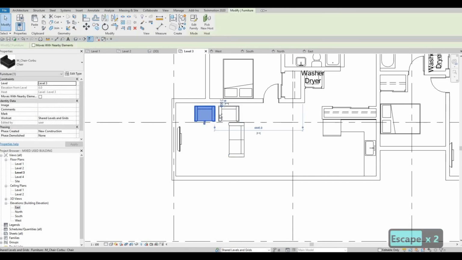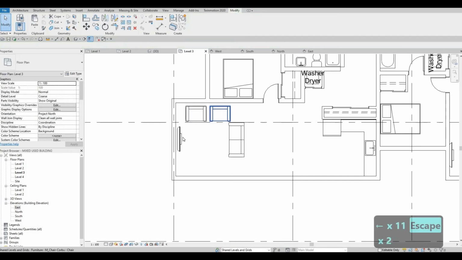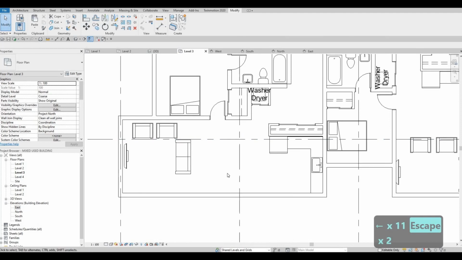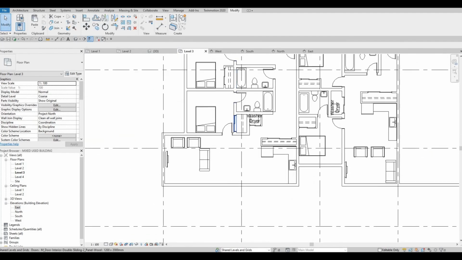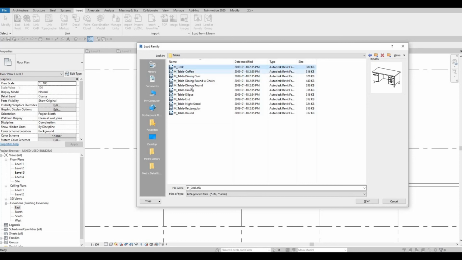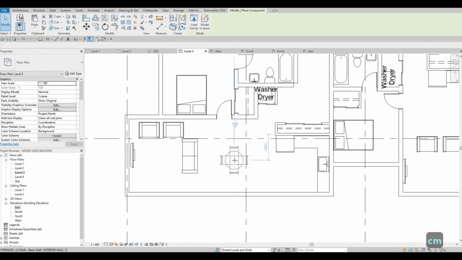2 of this. Let's insert the dining table. We can use the round. I've used it before and I liked it.